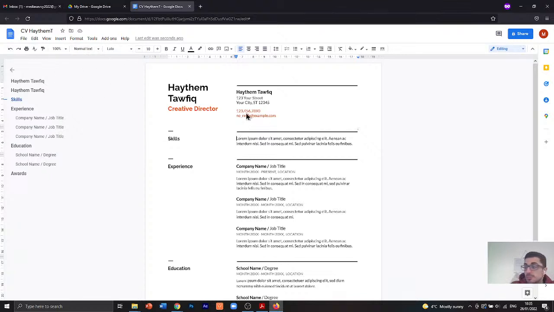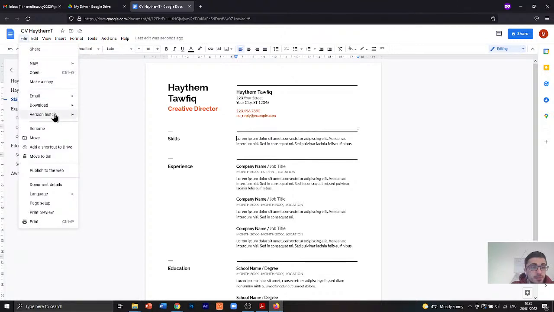So yeah, this will be the same sort of scenario. Really, we want to download a copy, so we're going to go up to File, and there's a few different things. You can avoid using this email one normally. I normally download, and then again, you can download it as a Microsoft Word document, which would mean if you had Word on your computer, you could edit it. In this instance, I'm going to do the same as I did before, and I'm going to do it as a PDF.